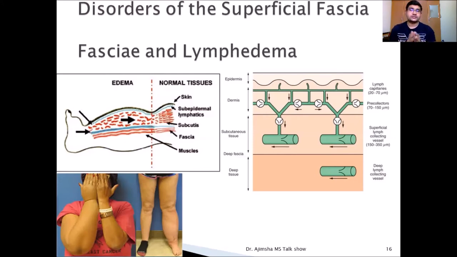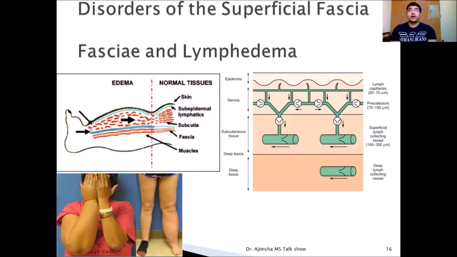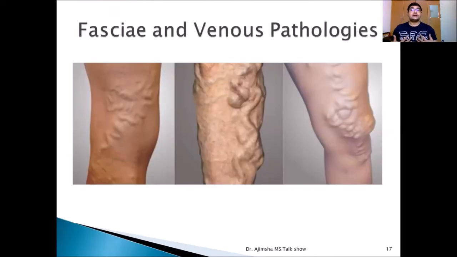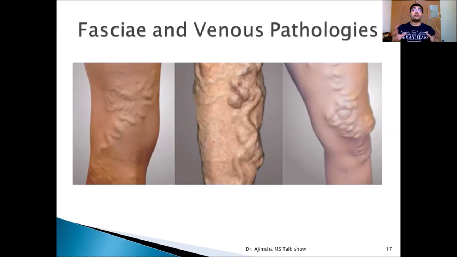Let's look at dysfunctions of the fascia. For superficial fascia, a main issue is lymphedema. An alteration in the superficial fascia can cause lymphedema, and a patient with lymphedema probably has an alteration of the superficial fascia. Any treatment that involves the superficial fascia should improve the symptoms related to lymphedema — so if you are a lymphedema therapist, you have to treat the superficial fascia to achieve optimum effect.